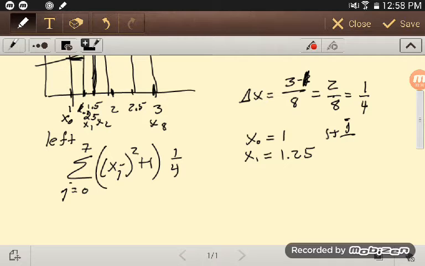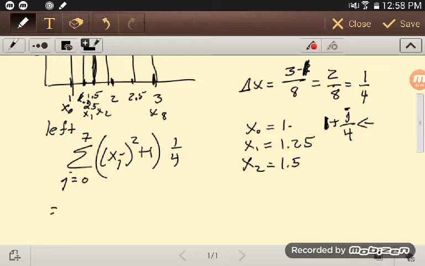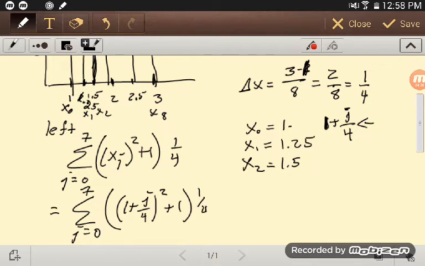So I'll get 1, and then I'll get 1 and 1/4, and for x2, I need 1.5, so I'll get 1 plus 2 over 4. All right, so I'm just setting something up to give me the right x value. So this is the sum j equals 0 to 7 of the quantity 1 plus j over 4 squared plus 1, all times 1/4. And so that's what I need to add up.